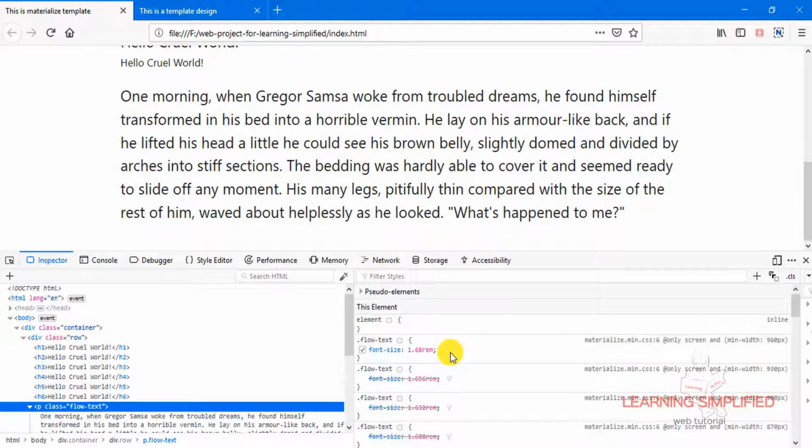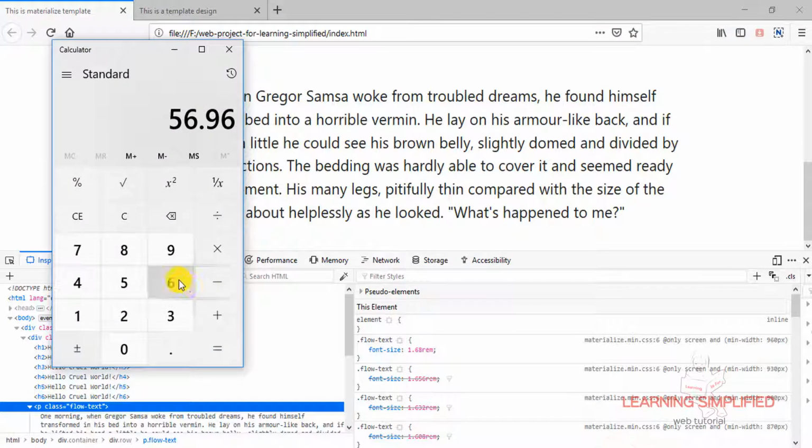That means the default font size is 16 pixels, and 1.68 rem times of it means the font size will be 16 pixels times 1.68. It results in 26.88 pixels.